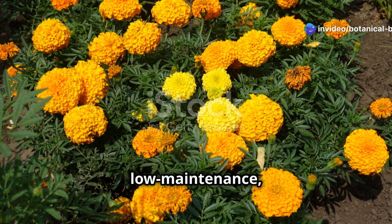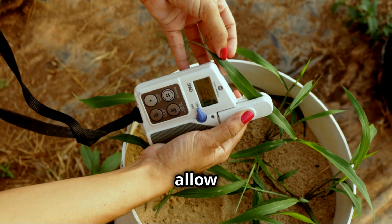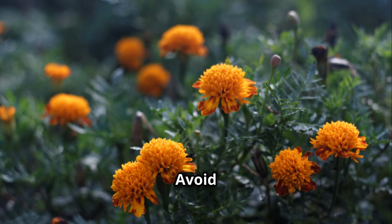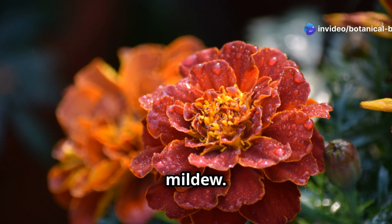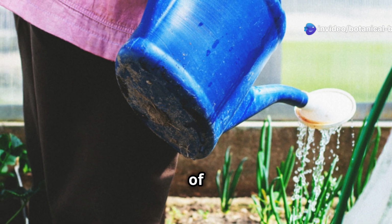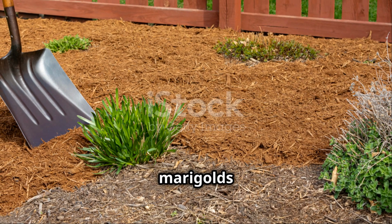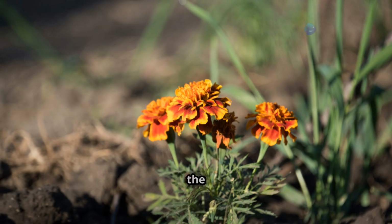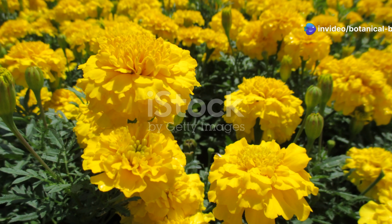Marigolds are relatively low maintenance, but they do have some specific watering needs. The key is to allow the soil to dry somewhat between waterings, then water deeply. Avoid overhead watering, as wet leaves can lead to fungal diseases like powdery mildew. Instead, water at the base of the plant and try to keep the foliage dry. Pro tip: mulching around your marigolds can help retain soil moisture and suppress weeds. Just be sure to keep the mulch a few inches away from the plant stems to prevent potential rot.